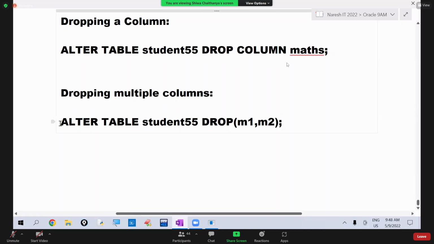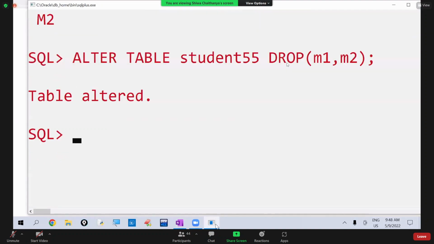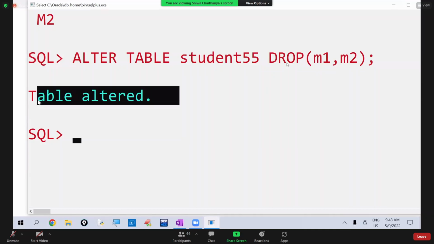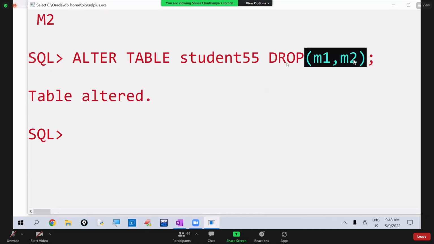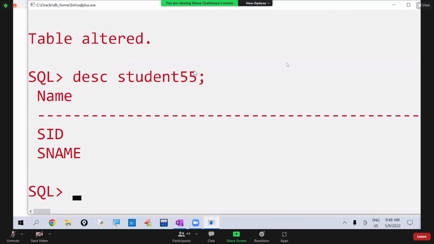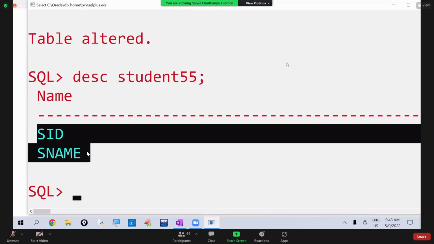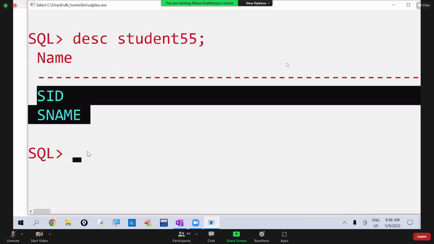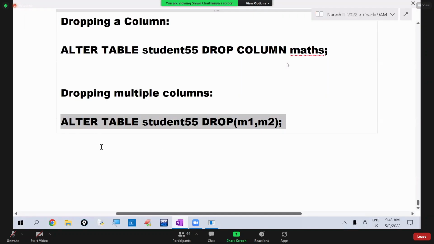In the parenthesis, we have to give the column names. Observe. Describe student 55. Now in the table only 2 columns are there. M1 and M2 are dropped. So this is the way of dropping the columns.